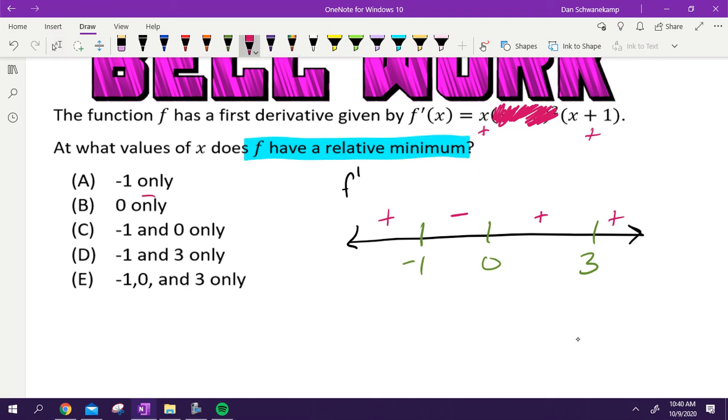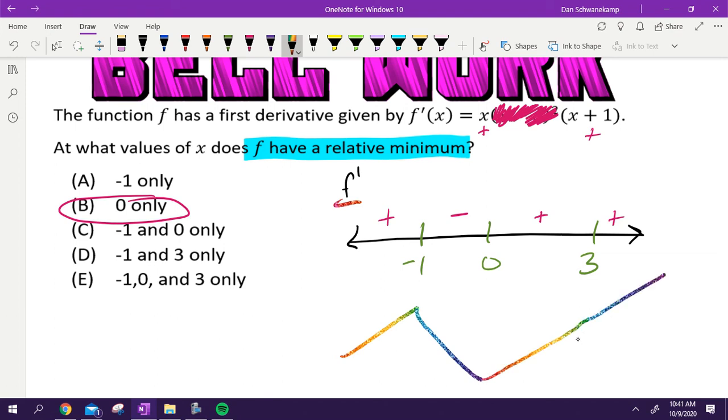The answer is B. Okay, let's just look at it. Before -1, F prime is positive. Show me with your arm, what does F prime positive look like? That means positive slope. And then after it, from -1 to 0, F prime is negative. So what does that mean? Going down. After 0, it's positive. So then what does that mean? Going back up. After 3, it's also positive. So now what am I going to do? Still going up. So 3, so we said 0 is our minimum. What's -1? -1 is going to be my maximum. What's 3 going to be?